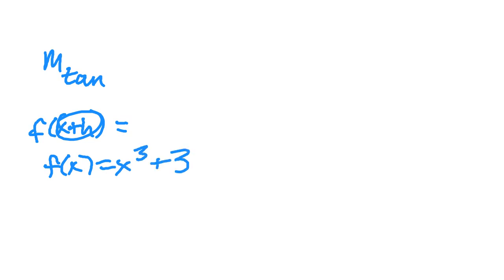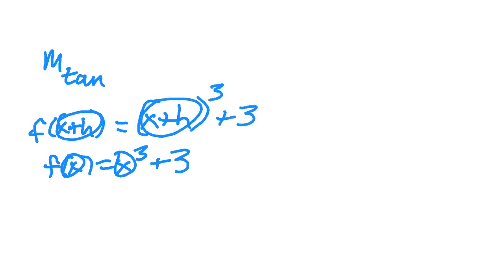So this is going to be x plus h. So f of anything is that anything cubed plus 3. So it's x plus h quantity cubed, then plus 3. So I'm plugging in the x plus h everywhere I see an x. There's only one place I see an x here. But really, I got to cube this out now.